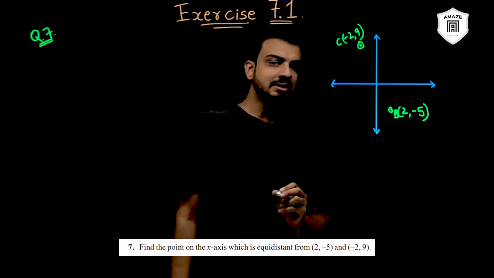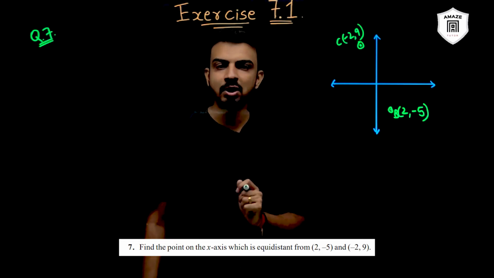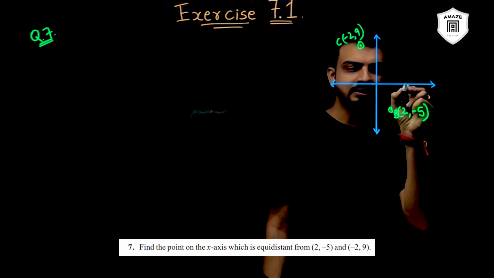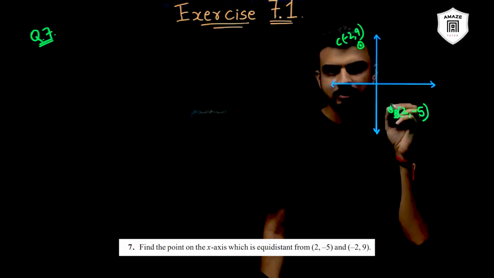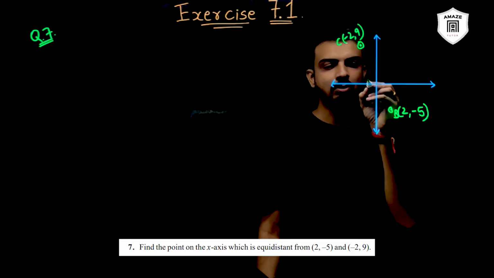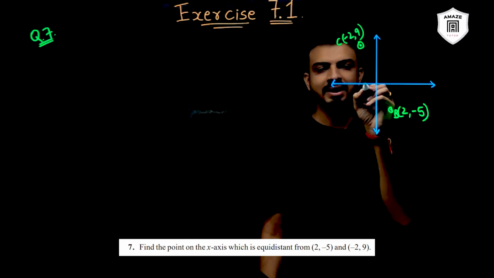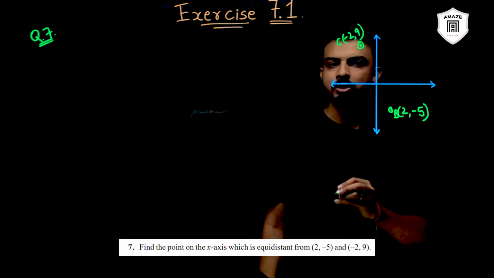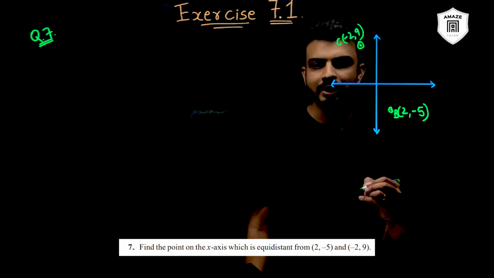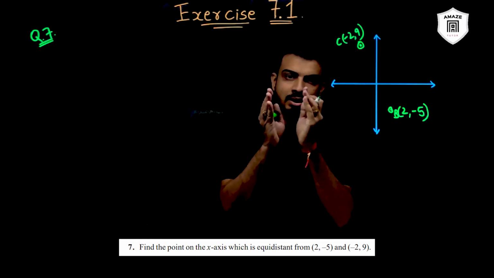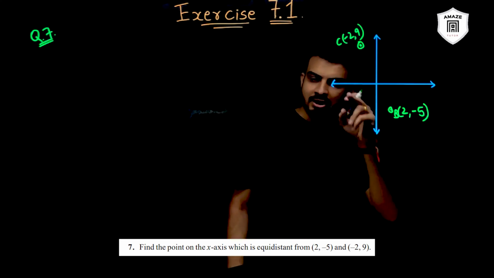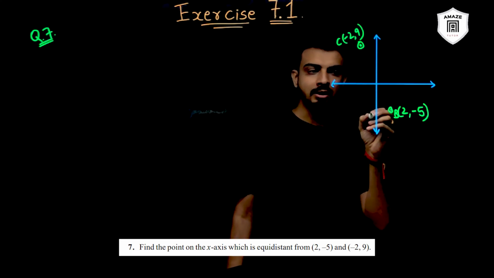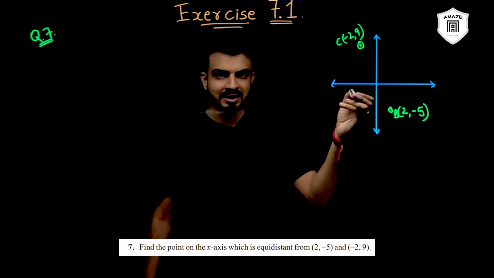So the x-axis always has a point of the form number comma 0. Why? Let's say if I have a point here, 3 on the x-axis. What are the coordinates of that point? 3 comma 0, right? Let's say if I have a point here, let's take minus 1. So minus 1 on the x-axis is represented in the coordinate form as minus 1 comma 0, right? So it's the number comma 0. There will always be 0 in place of the y coordinate, right? Okay, so we have to figure out a point on the x-axis.